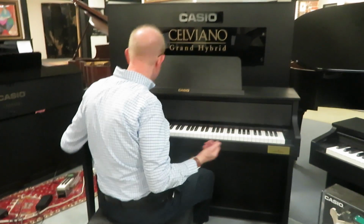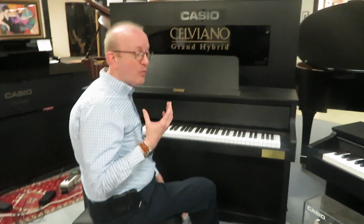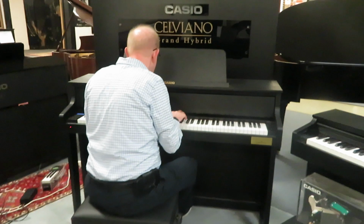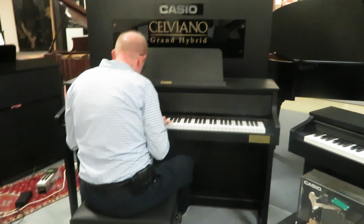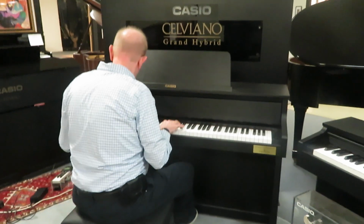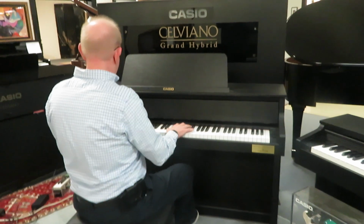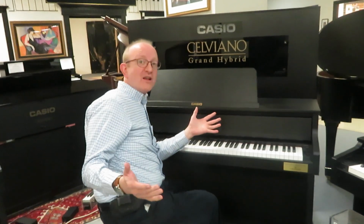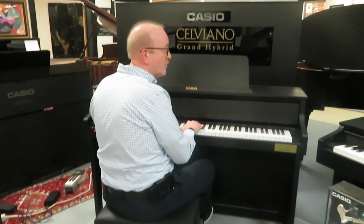The next sample that they offer here is what they call the Hamburg Grand, and this is actually a sample of the Steinway Hamburg, the 9-foot Steinway Hamburg piano, and it gives you that particular sound. Speakers. The next one is the other one of the premier pianos, the Bösendorfer, and this is the 9-foot Bösendorfer piano.